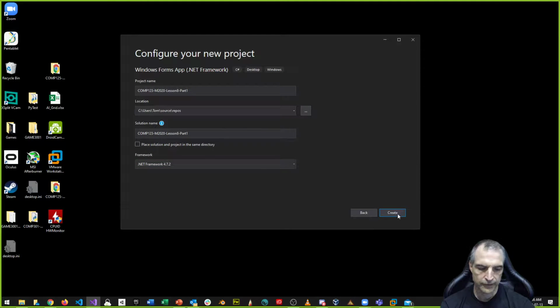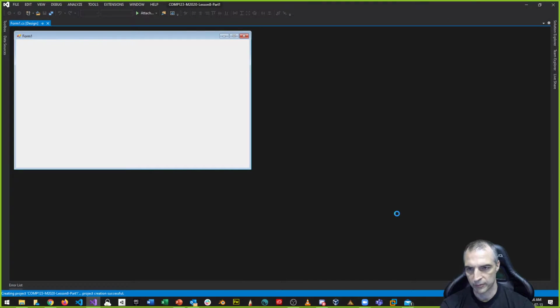And this is going to create a different kind of application. All right, so it's not going to be what you've been used to all this time. So up until now, last semester, and all the way up to this semester, you've been making console applications. This is not going to be a console application. This is going to look very different, like this.